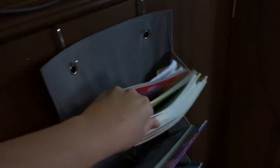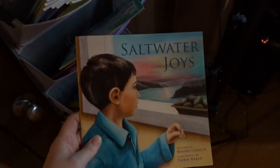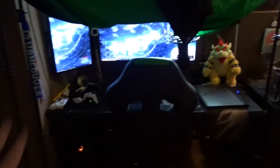Now getting back to the rest of the room — over here we just have some overflow of books. We have a bunch of Usborne readers up top, phonics readers, some books with the kids' favorite characters and some lesson books in the middle, and then down here we have miscellaneous books that I read for story time — Saltwater Joys, Aladdin, Love You Forever, some Disney books, and Fancy Nancy.